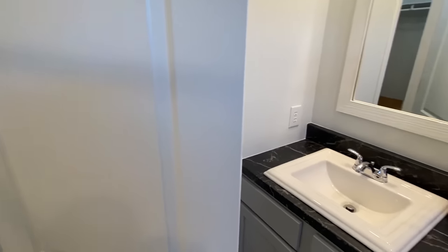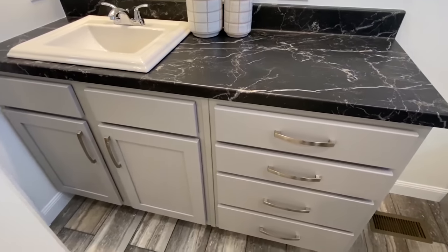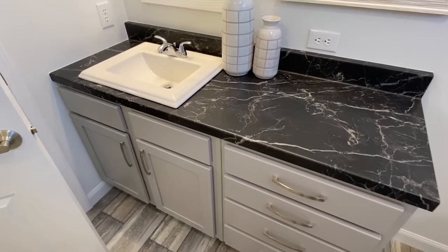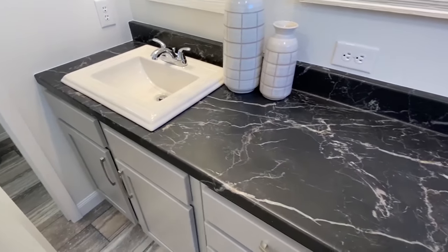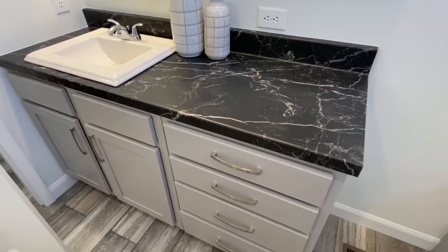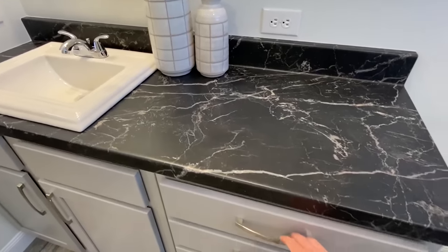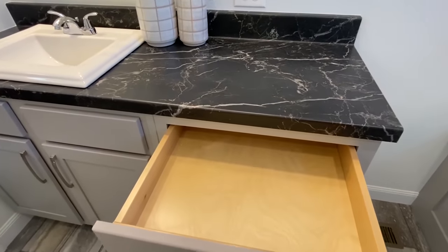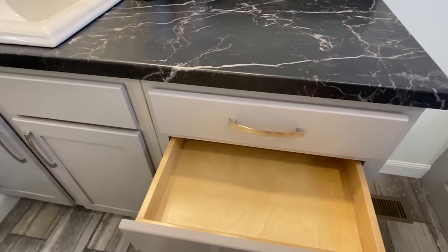You could probably always get a towel in that shower if you'd like to do that. So we just got one sink here in this master bath, but what I always notice and what I like is you've got a lot more counter space as well. And the reason why you don't have a sink there is because you have all these massive drawers. And those are soft clothes.